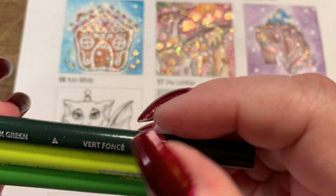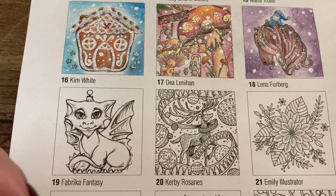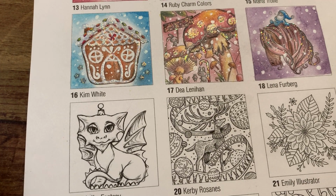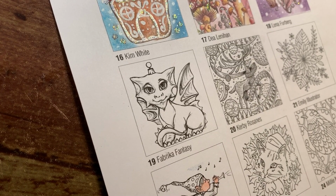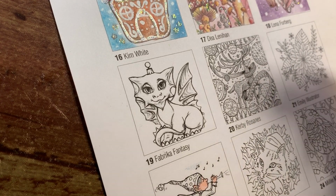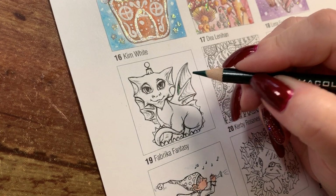We use Prismacolors, dark green, apple green, and Chartreuse, which match him pretty well. So we're going to go ahead and get started on that one, and I'll get the camera down. Okay, so we are going to start with the darkness around his wings here. And this is the dark green.